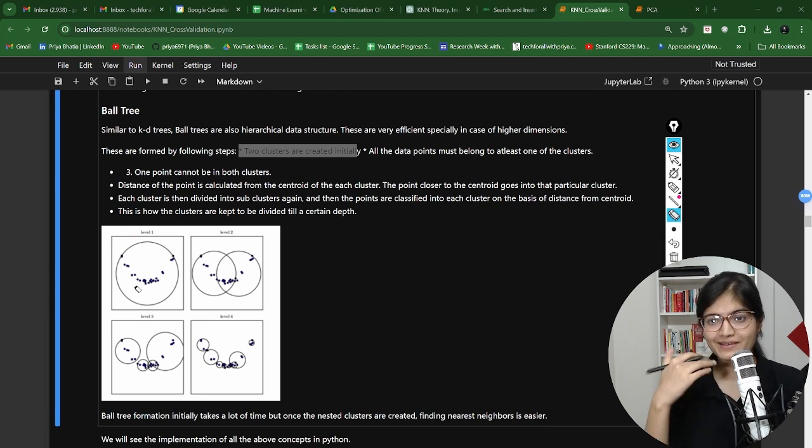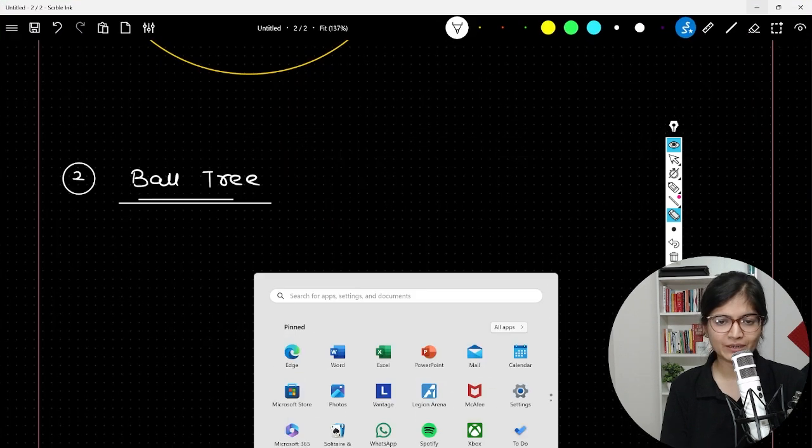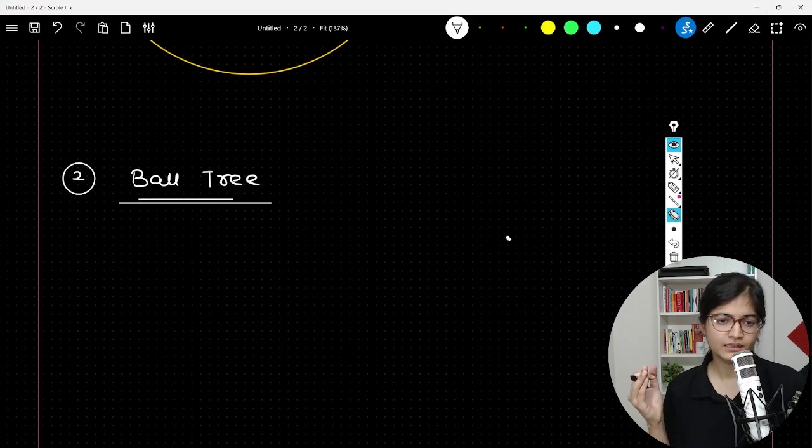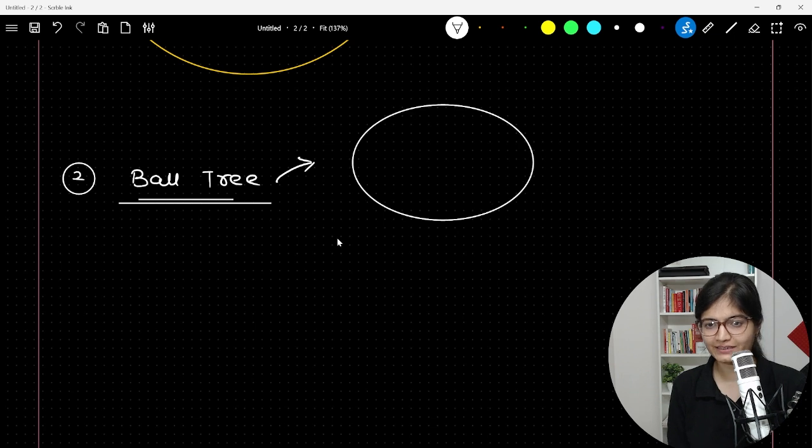And both of them are basically helping me reach a point where I will have multiple nearest points available, and I will be able to find the nearest clusters very, very easily. So the ball tree has an idea that we will create one cluster initially where we will have all the data points.